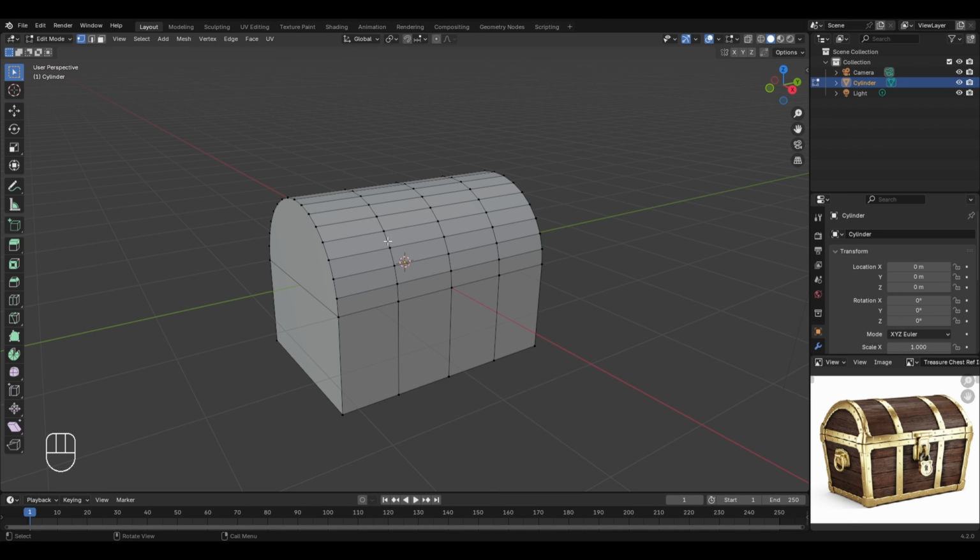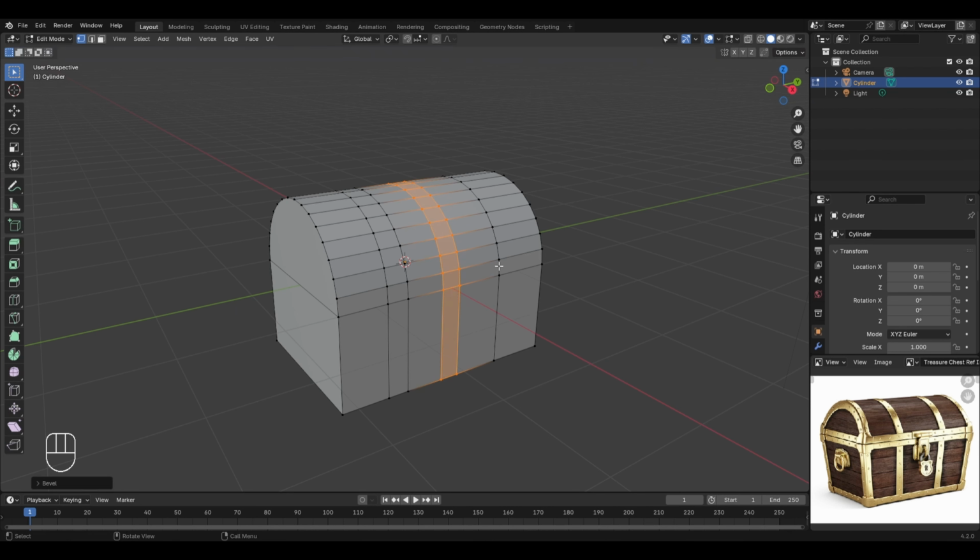So to do this, hold the Alt button and left click to select the edge loop, then press Ctrl+B to apply the bevel tool, and if I move my cursor away, the bevel effect will be visible on the selected vertex loop. Now left click to finalize, and in a similar way, I'll select this vertex loop, then press Ctrl+B to apply the bevel tool and left click to finalize.